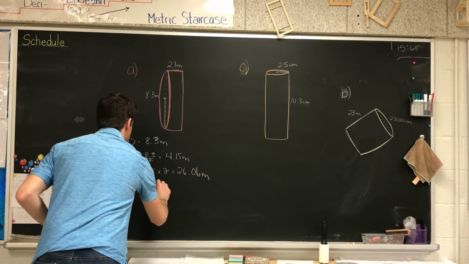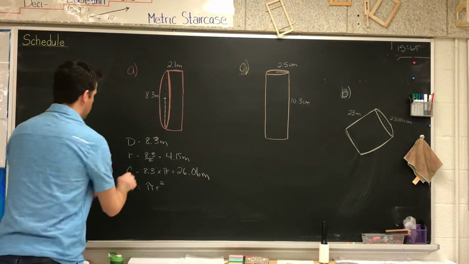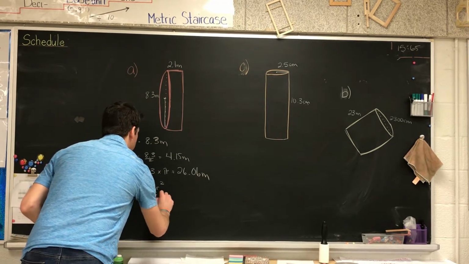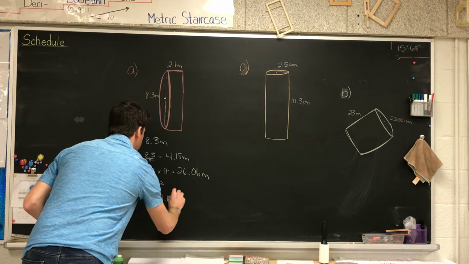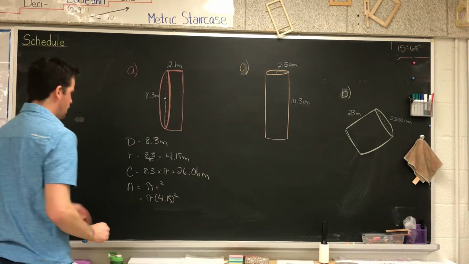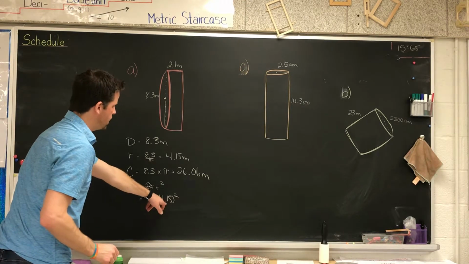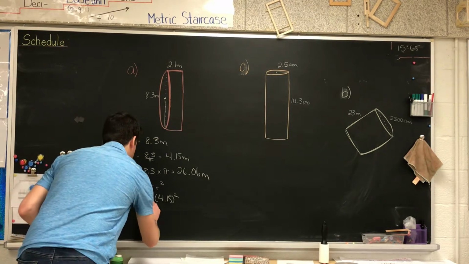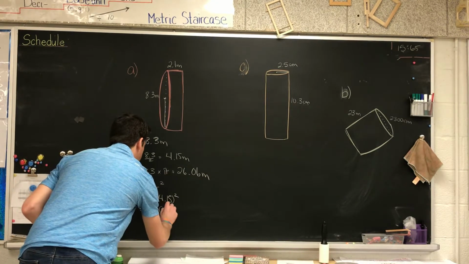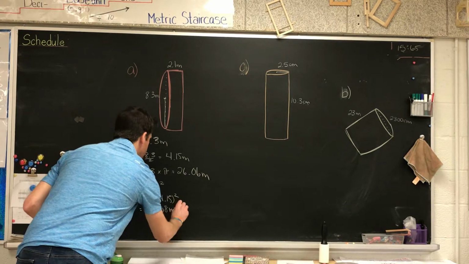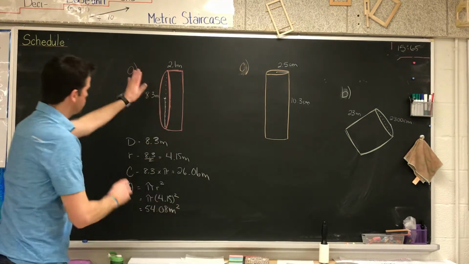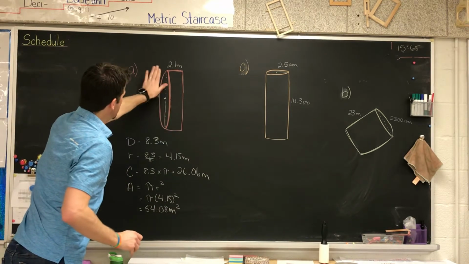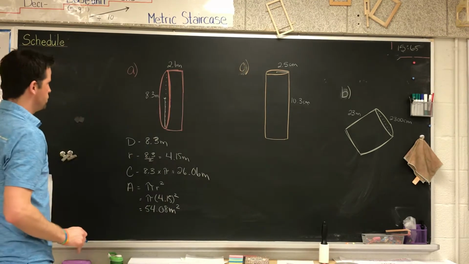And then finally, we need the area of this top circle. We know the area of the circle is pi times the radius squared. We know the radius of the circle is 4.15 meters. So we've got pi times 4.15 squared. And if we do that math, we do 4.15 times itself, whatever answer that is, times pi. We get an area of about 54 and 8/100 meters. And now we're getting into squared because now we're talking about 2-dimensional measurement. So we know the top circle of this cylinder has got an area of 54 and 8/100 meters.